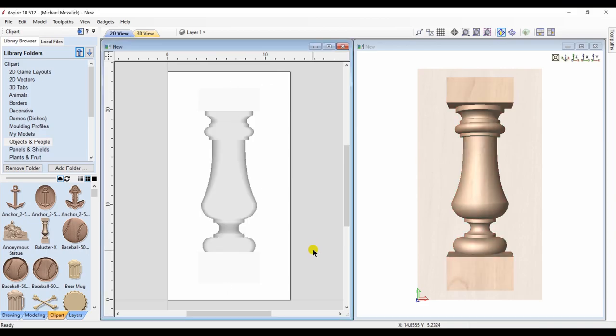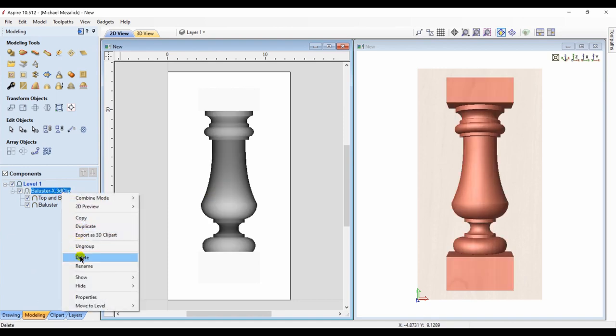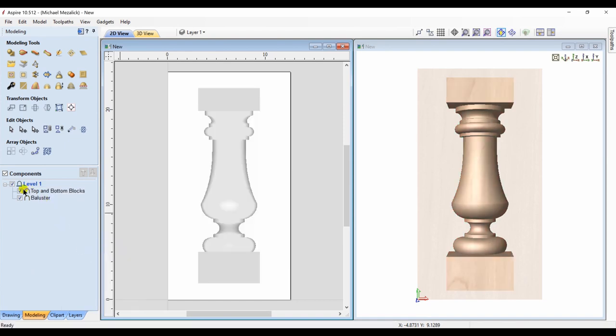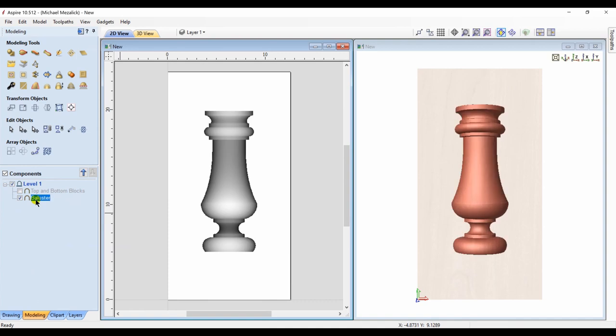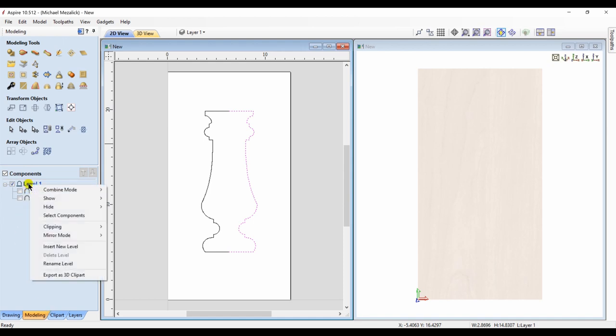Let's take a look at the existing models that are within the software. Luckily, some models come grouped together with their components. So I can deselect the ones I don't want and take a look at this form and try to analyze how it was created. I can create a boundary vector. I can split that boundary vector into two, and now I have the profile that I could use for the turn option. Just like the column earlier, I chose the right hand side. You could choose either side to create the component from the turn tool.